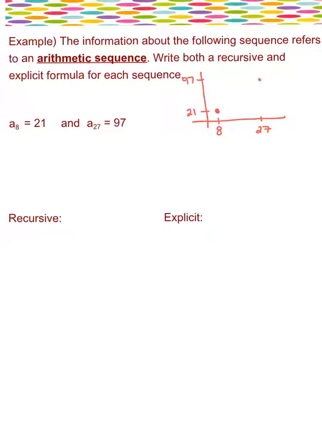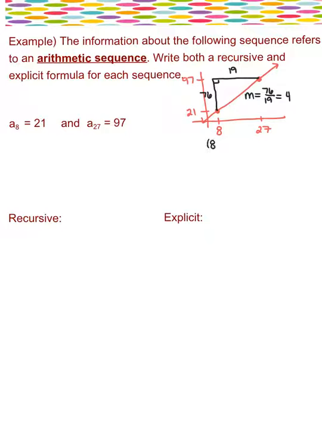So if I were to think about these as points in my sequence, I know it's arithmetic, so it behaves like a linear equation. And if I find the slope of this linear equation, well then I'm going to be able to use that as my common difference. So you can have some choices. You can do rise over run. So to rise from 97 to 21, that's 76. And to run from 8 to 27, that's going to be 19. So my slope is 76 over 19. That works out really nice. It's just a 4.